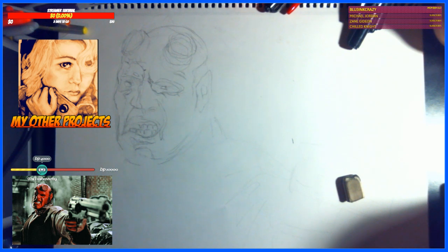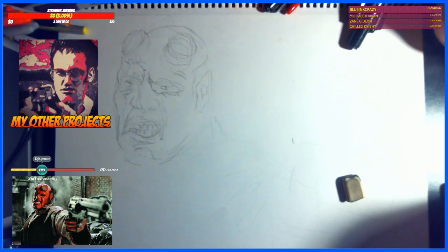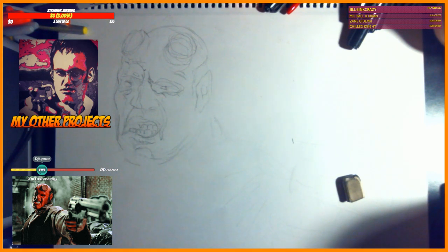Sometimes I feel like drawing is more like sculpting, where I'm putting down pieces and then moving it in pieces and moving it, you know? So yeah, just starting off though, we got a long way to go, long way to go.